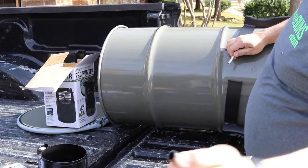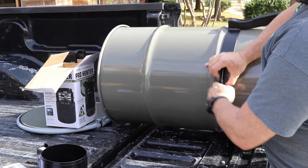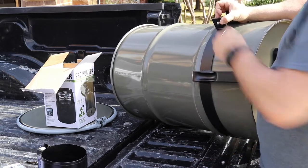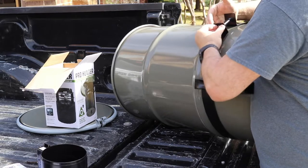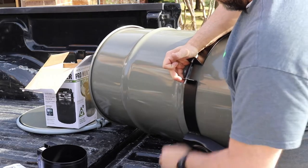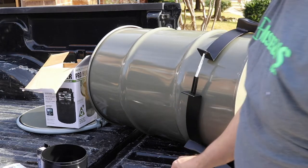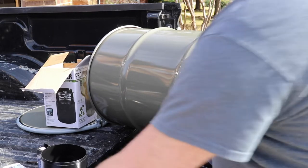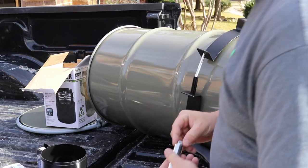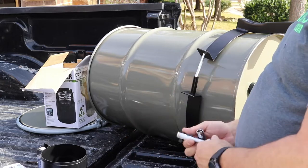So we're gonna see, this is metal, this is not plastic, I just realized. So it's probably not gonna squash very easily. That's a good thing. There is a little bit of tension on this. It's a little harder to hold together. You gotta kind of squeeze it really good to get enough length. Let's let go for a moment so I don't have to hold that and select the tool itself. Looks like it may end up being a half inch. Nope, a little bigger than a half inch. Looks like it's a 9/16. So we're gonna take our 9/16 here.